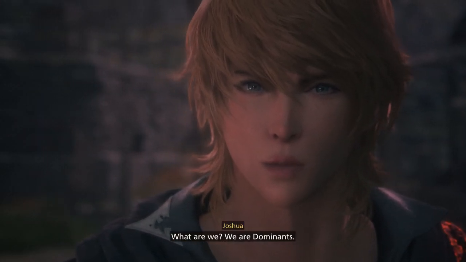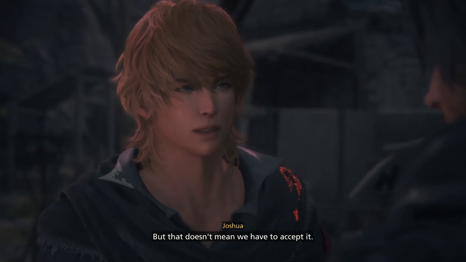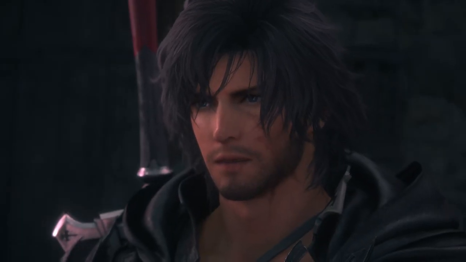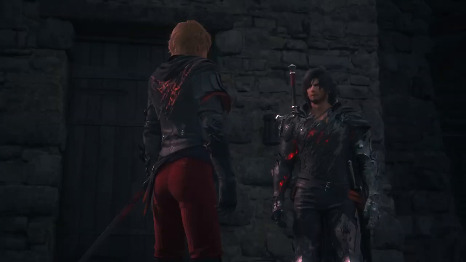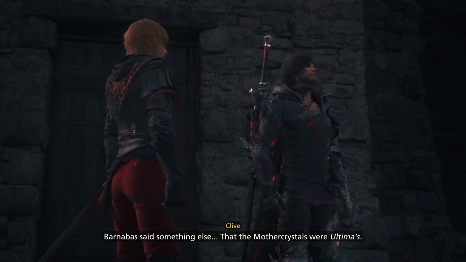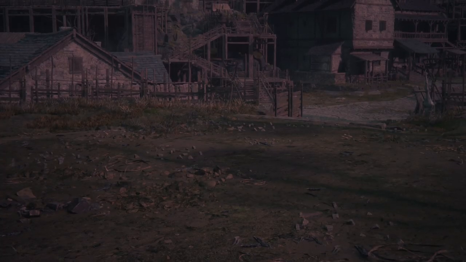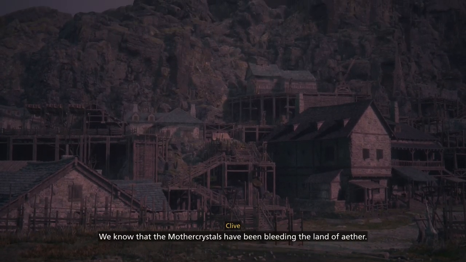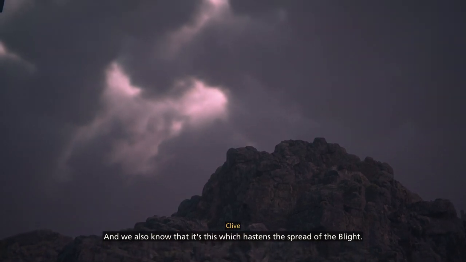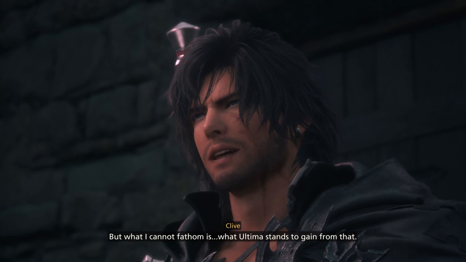What are we? We are dominant. That is our fate. That doesn't mean we have to accept it, which is why we fight. For the right to deny it. Is that not so? It is. For our sins. What sins? What sins could you have possibly had? Barnabas said something else. That the Mother Crystals were Ultimas. Ultimas? Are you certain? We know that the Mother Crystals have been leading the land of Aether. And we also know that it's this which hastens the spread of the Blight. But what I cannot fathom is what Ultima stands to gain from that.